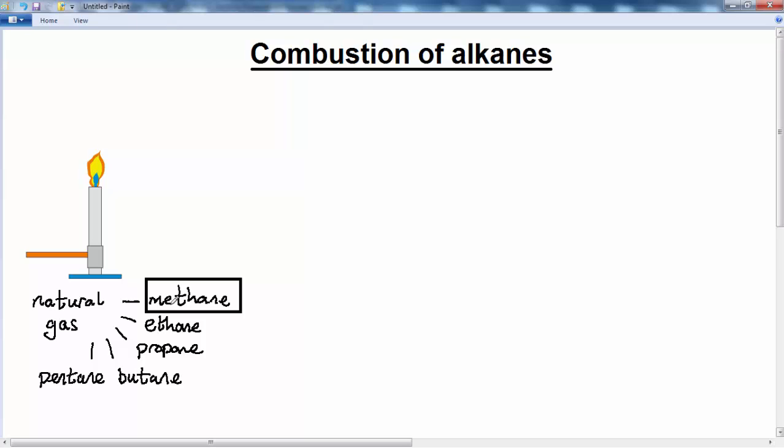Alright, and what we're going to do first of all is have a look at the combustion of these alkanes, that's to say how they react with oxygen when we have what we call complete combustion taking place. So we'll write that at the top here. We're looking at the complete combustion as opposed to the incomplete combustion of alkanes, which we'll look at in a minute. And in order to achieve complete combustion, we have to make sure that the hole on the Bunsen burner is open. So that hole is fully open.